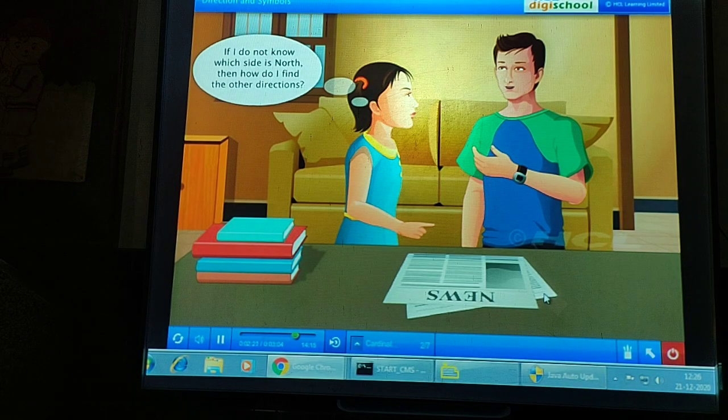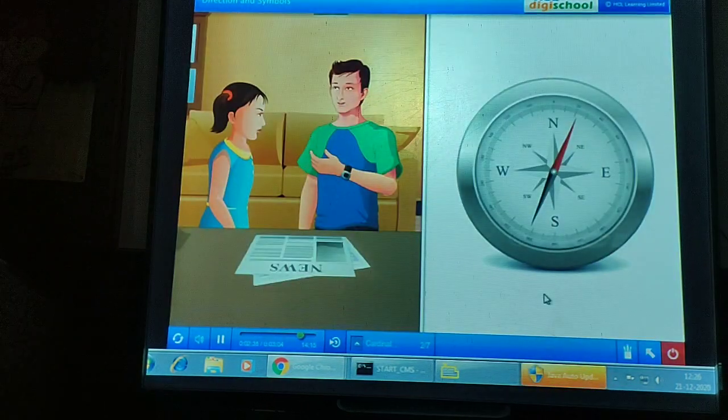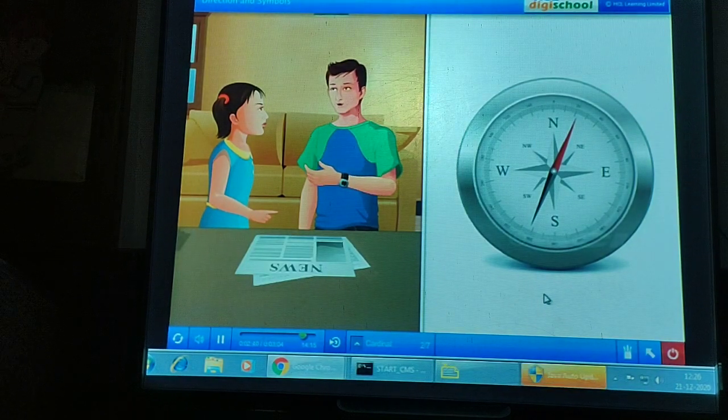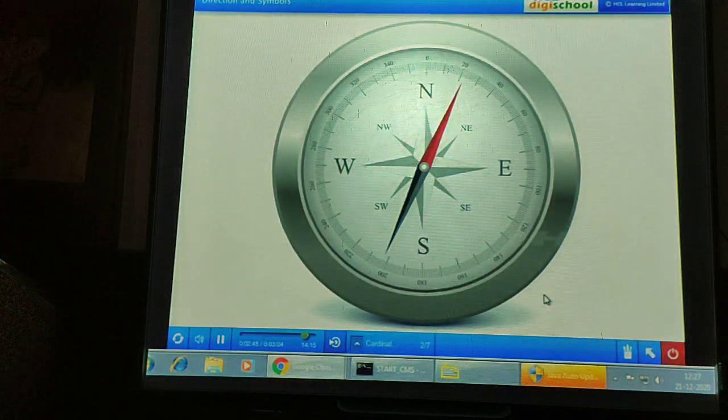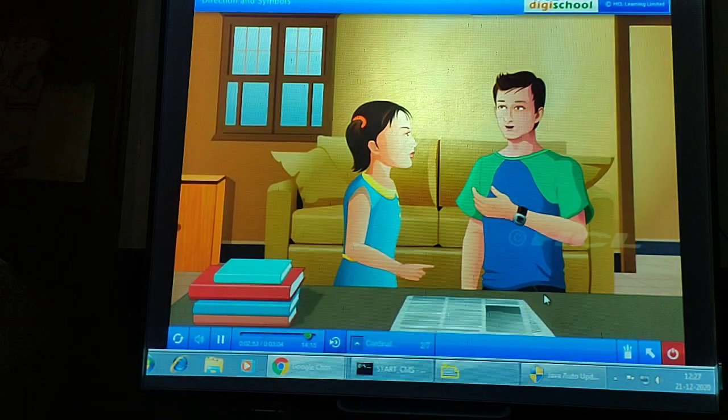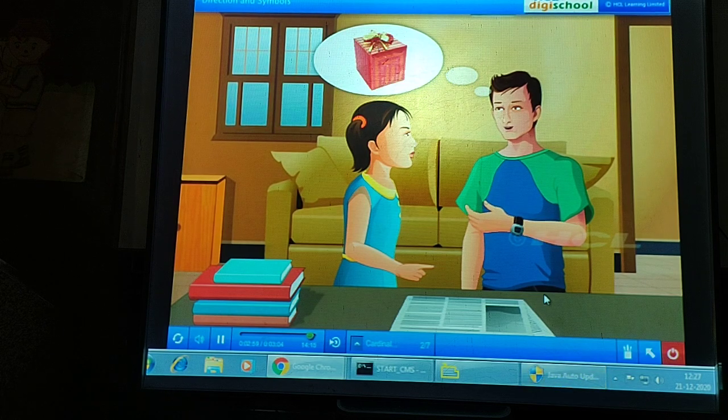Her curiosity made her ask James how it was possible to find a direction anywhere on Earth if one did not know where exactly north is. James told Annie that one can find the directions of a place with the help of an instrument called a compass. The magnetic needle of the compass always points to north-south direction. Annie felt unhappy since she had never seen a compass. James promised to gift her one on her next birthday.